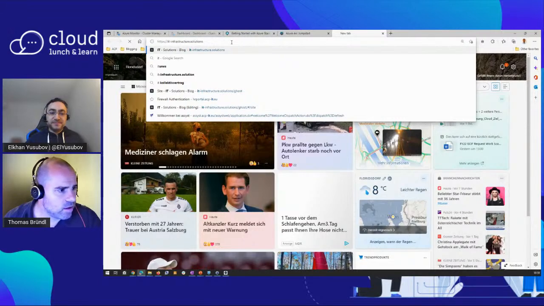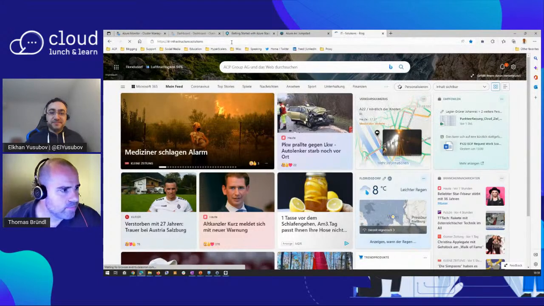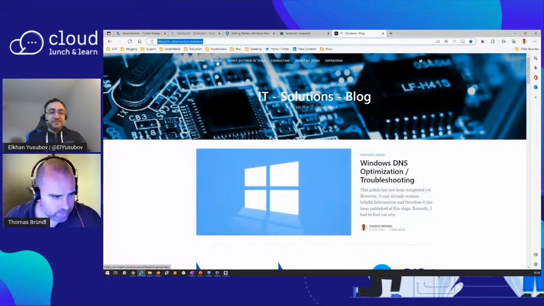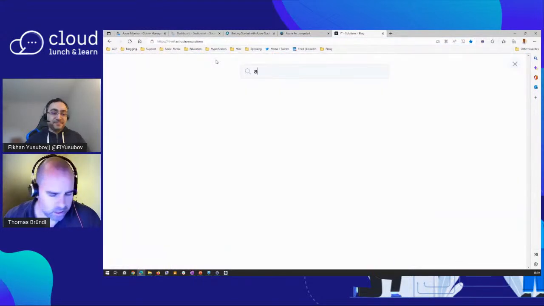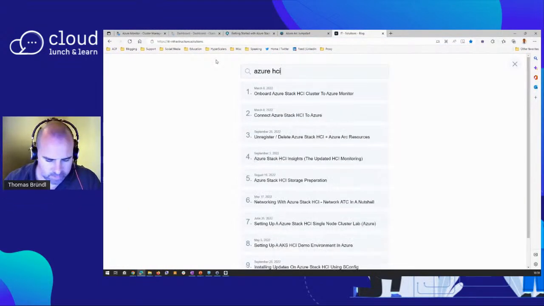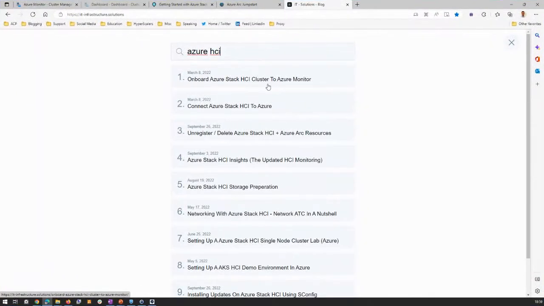One of the main topics here is Azure Stack HCI and related topics.